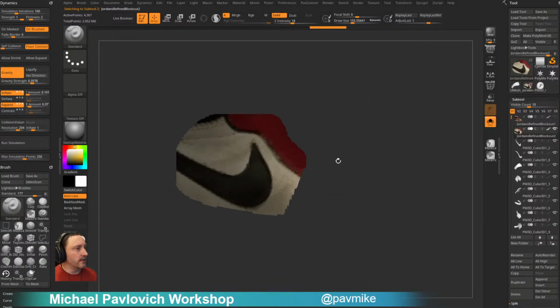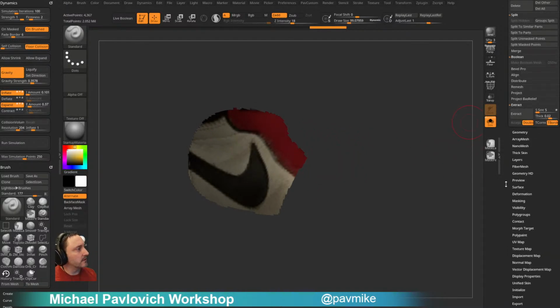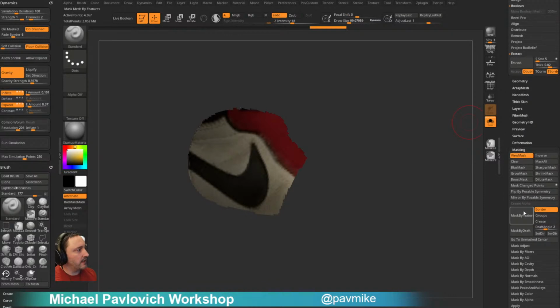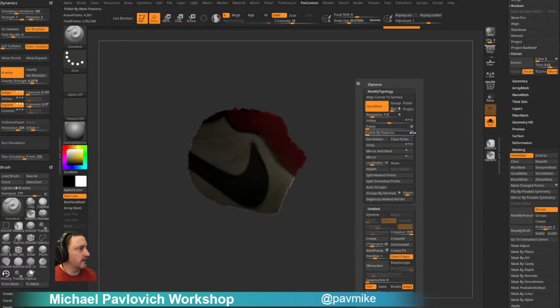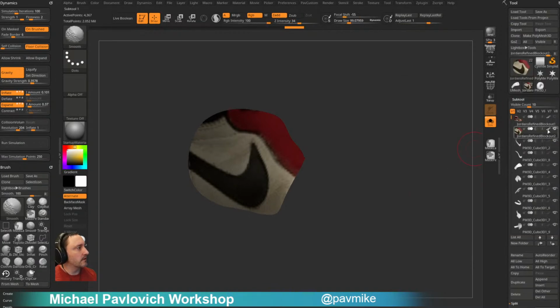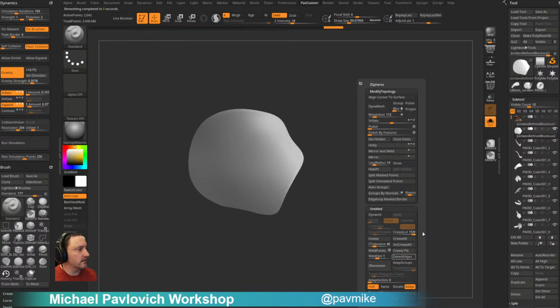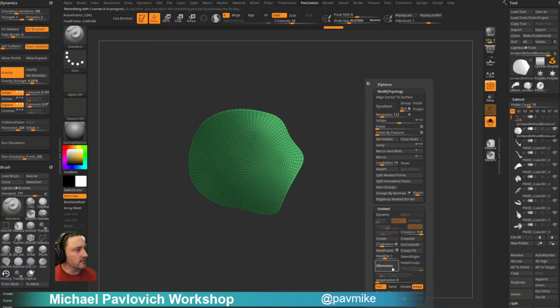Delete hidden, and then I want to turn this. So let's go ahead and make those edges a little smoother so when we ZRemesh it has an easier time. So masking, mask our open border, Control Tab to invert that, polish by features under deformation, and then let's go ahead and turn our polypaint off here so you can see what we're doing. ZRemesh half, adapt size down to 0. We don't need to detect edges. So yeah, just ZRemesh half.